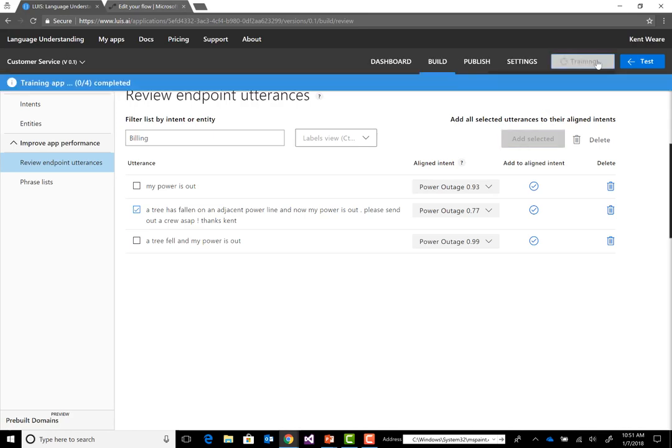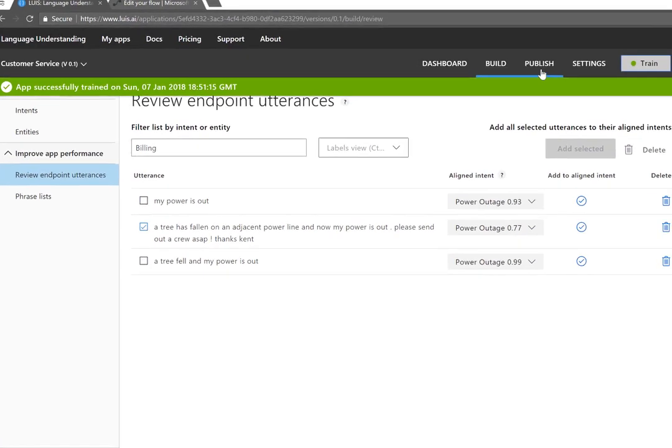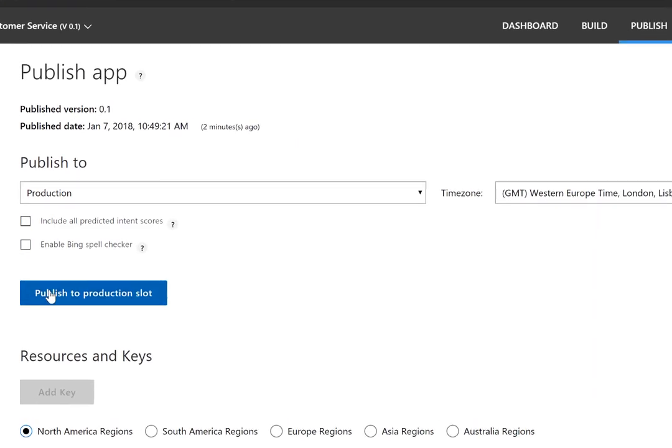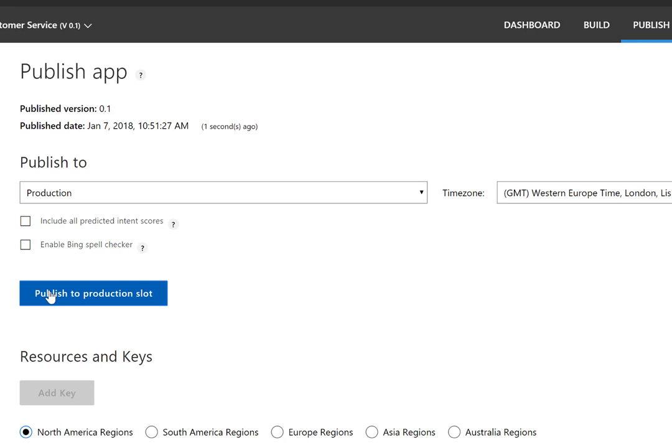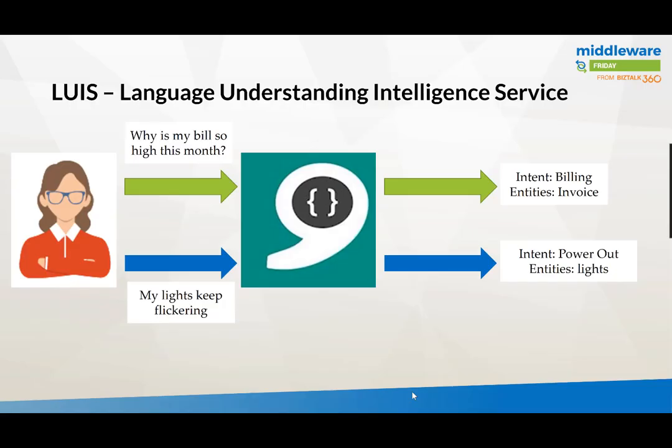As you go through this and iterate, your application becomes more accurate and essentially more useful. When you start this out, you want to be watching for new statements that customers are providing and upvote them when you feel they align to one of your intents. If it's incorrectly assigned, reassign it, train, publish, and then your application becomes even more useful. So I hope that provides you with a brief introduction to LUIS and gets you excited about the opportunity that exists with using a service like this.